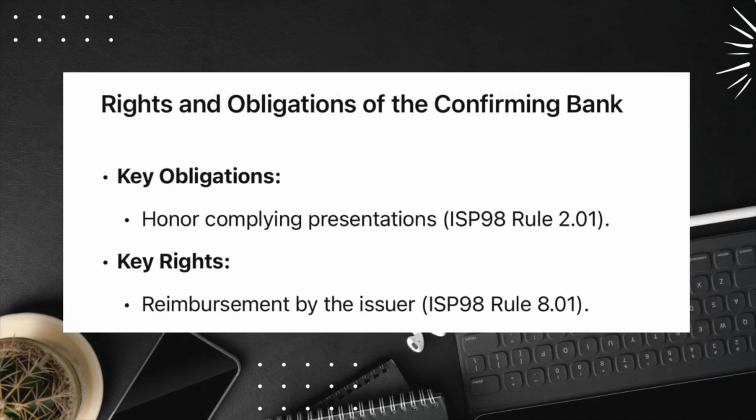Now let's look at the confirming bank's role in standby letter of credit. A confirming bank may be asked by the issuer to add its confirmation to the standby letter of credit. If the bank agrees, it takes on the obligation to honor a complaint presentation. And if they do pay out, they have the right to be reimbursed by the issuer under ISP 98 Rule 8.01.